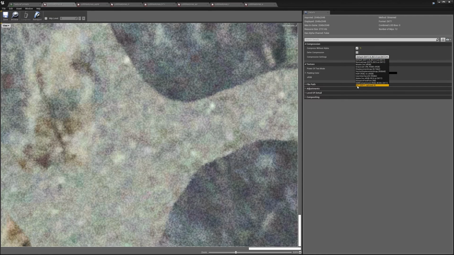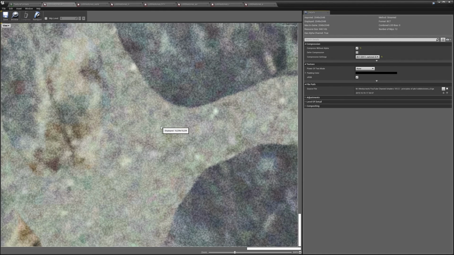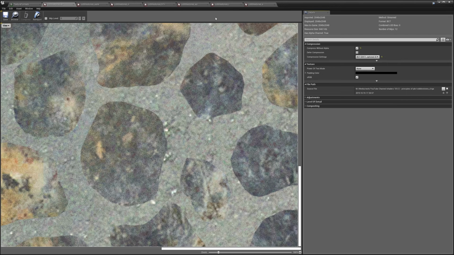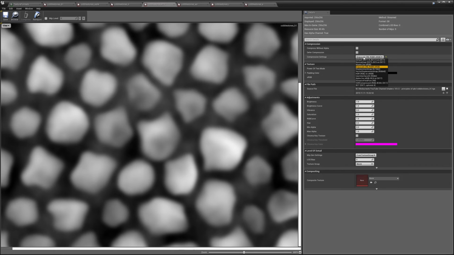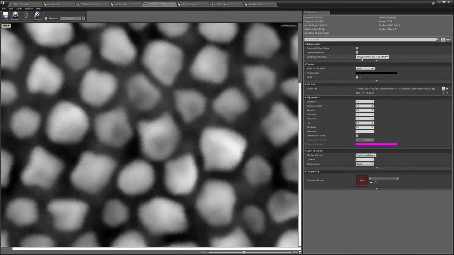So if I pick BC7 here, let's see if you can, well, this isn't a very good example. You can't really tell the difference. Maybe we can see it on our height map. Let's switch over here. If we set it to the default again, you can see it's all chewed up. But then if I pick BC7, the chewing up clears up. Did you see that? So BC7 is what you want to pick if you don't mind it being double the size of DXT1, but you need a little bit higher quality.